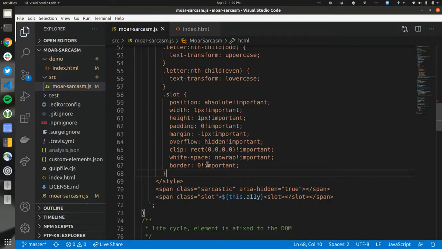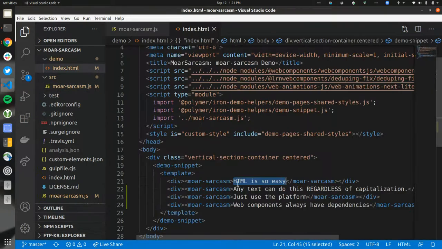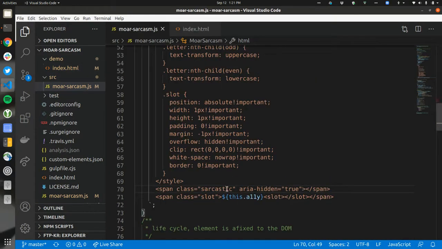So the trick we're doing from an accessibility standpoint here, and I'd love to get feedback on this, there's probably other ways to do this. I'm saying, okay, well, the sarcastically rendered text, we're going to do aria-hidden. And that way the screen reader is going to skip that. It's not going to read, in this case, HTML is so easy, because a sighted user is going to look at it and go, oh, they're being trolly. But the screen reader is going to hit this one.